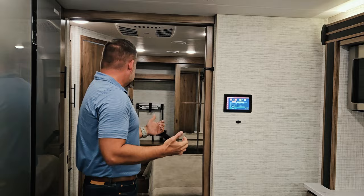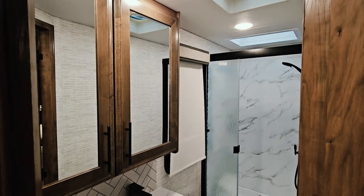Coming back into, say, the bathroom area, we're gonna get to the bedroom here in a moment. You will notice that inside of this unit, there is a spacious bathroom.